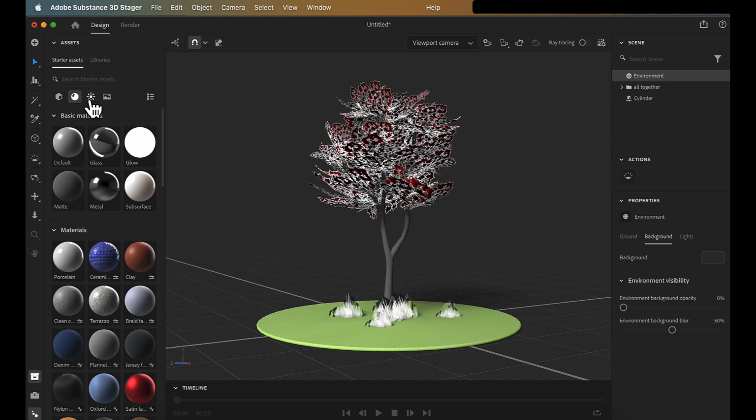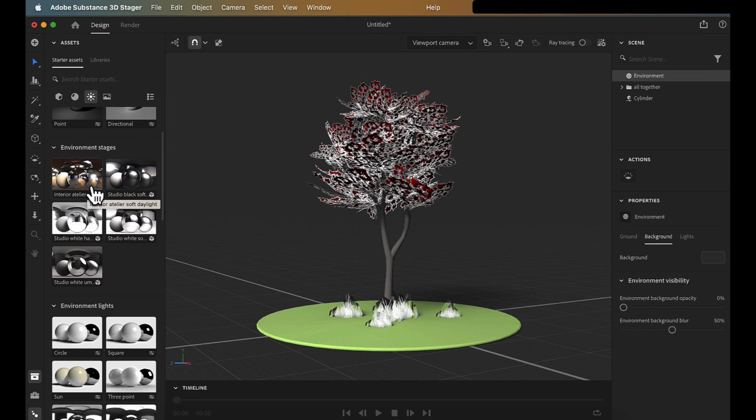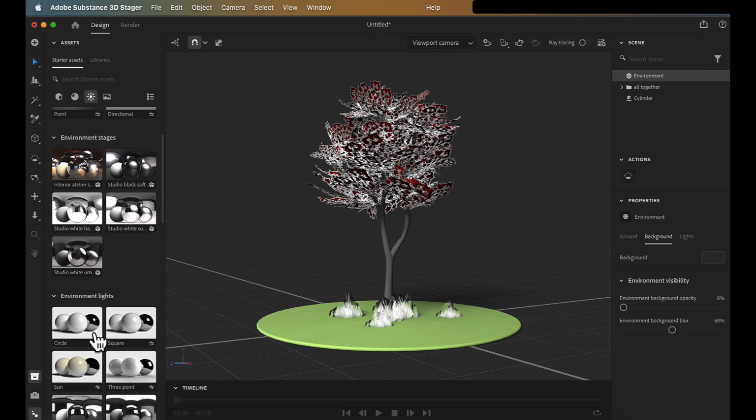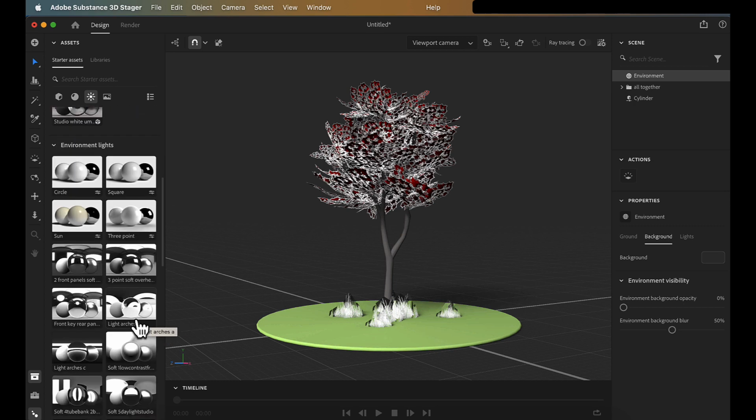We can also, in our left-hand side with our assets, there's an option for lights. So here you can add your area light, your spotlight, your point light, which is just a little point, and an overall directional light. We also have our environment images, similar to the HDRI lights. Ones to note are sun and 3-point lighting are really interesting.